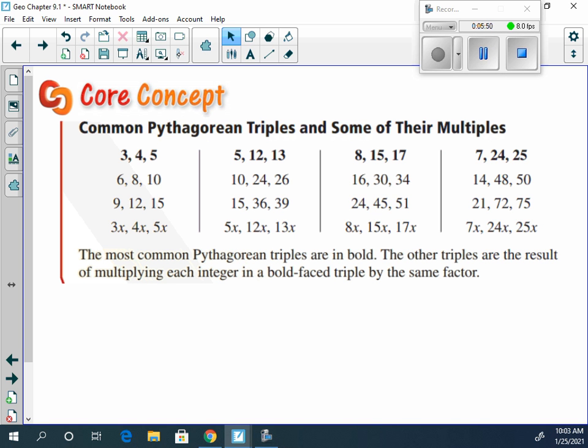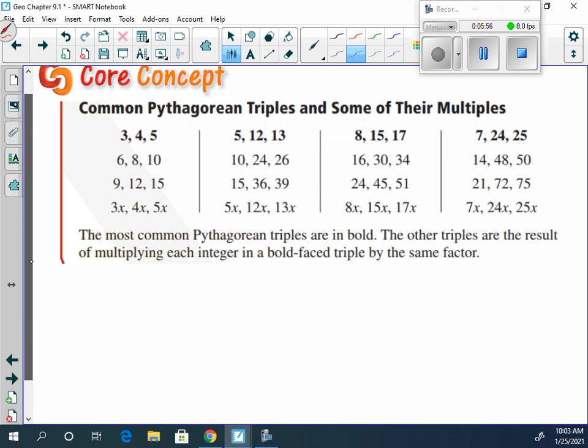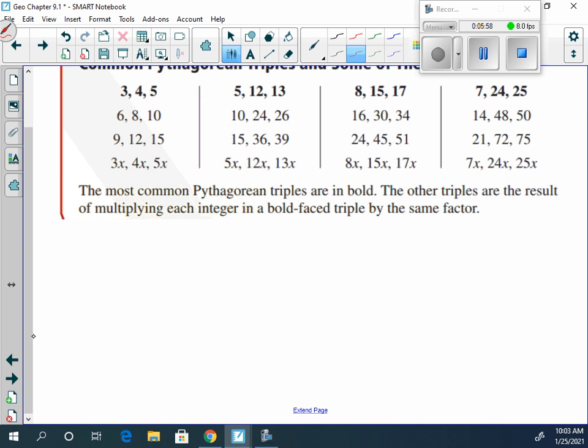Now, these are just a few. There are many, many different Pythagorean triples. It'd be kind of interesting to see, well, how did they find these, where in the heck did they come from, right? Some of them were known. The Babylonians and Egyptians, one of those two, knew about 15 of them total, unique ones.